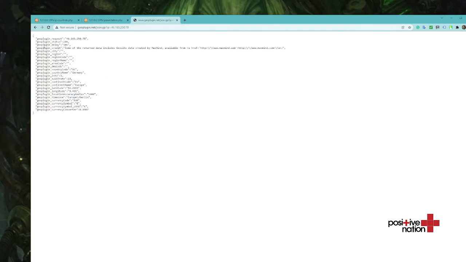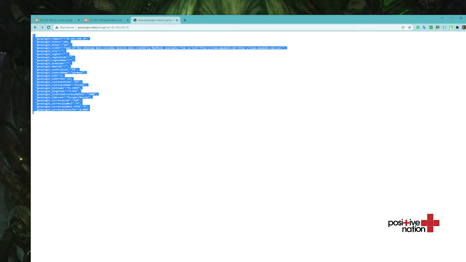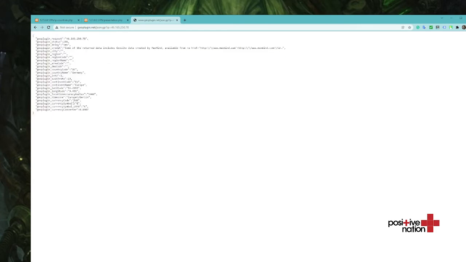Basically, this website outputs a JSON string with key values regarding that IP address. So basically, this is the key, and this is the value, and this is the key, and this is the value. So whenever you call this key, you're going to get a value of this amount.